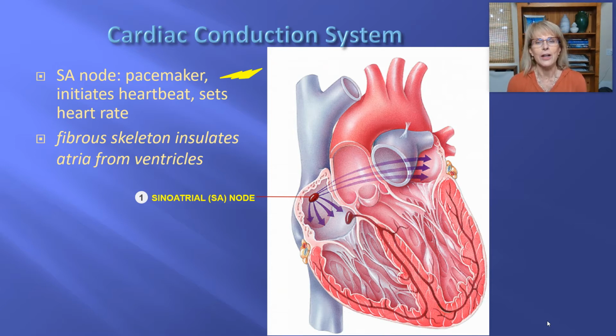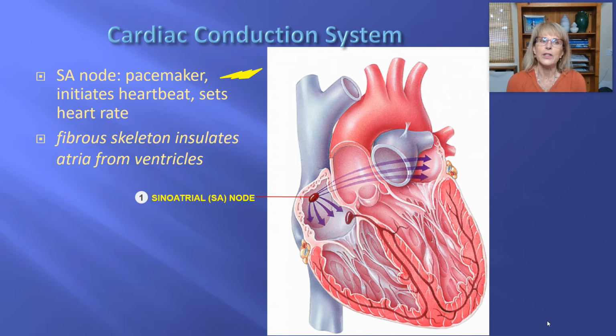So let's start the cardiac conduction system. First of all, it's not one football stadium doing one wave, it's two football stadiums. There's a group of fans up at the atrium, and they've got one wave going on. When their wave completes, then the signal goes down to a different football stadium, a different group of fans, the tip of the ventricle, and then they do the wave. The group of fans in the atrial football stadium are called the atrial syncytium. The group of fans in the ventricles are called the ventricular syncytium.